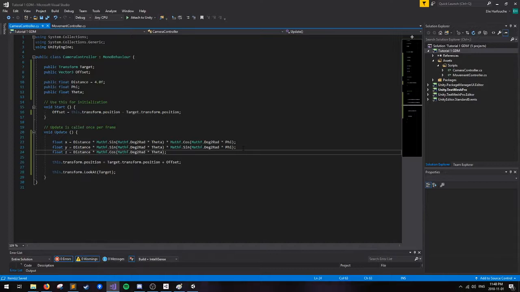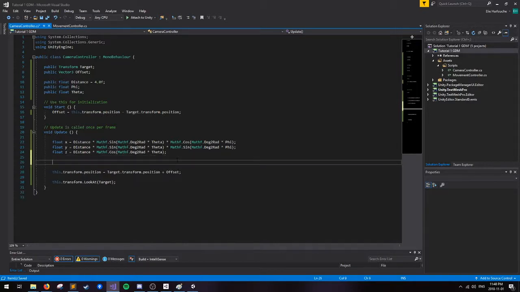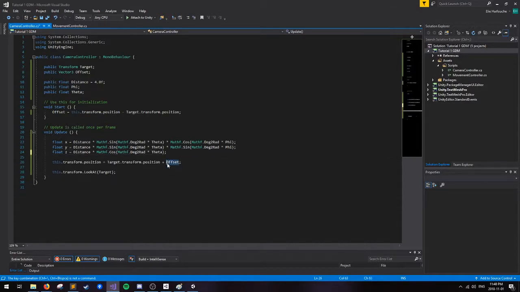So this should give us a conversion from our spherical coordinates to the actual xyz. Again, if you're interested in how this was derived, there's a calculus proof and there is a linear algebra proof, kind of just two ways to look at it. This is just a change of coordinates, which is a very common thing that is done in calculus and linear algebra, just a way to represent things in different axes. But yeah, I will not go through the explanations for this video. It's a bit too complex for this. So then here, for the position, instead of offset, we can just say new Vector3 x, y, z, which now allows us to remove our offset.